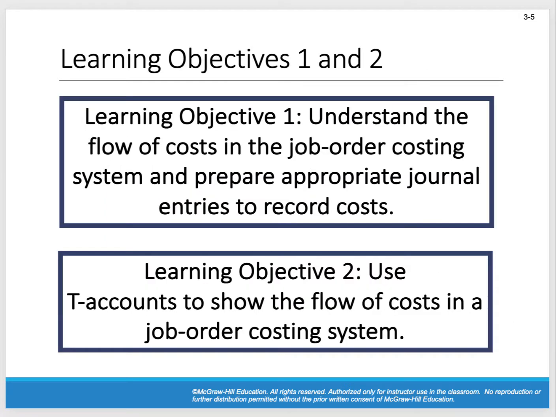So now what we want to do is kind of switch gears here, and look at how costs flow in the job order costing system. We want to prepare some journal entries, but more importantly, we're going to use the T accounts. Now, if you've never seen a T account, you are in for a treat, because T accounts are sexy, right? I love T accounts. As long as I've been working in accounting, I still use T accounts. In fact, the other day I had to figure something out. Guess what I did? Drew my T accounts. We'll see what those are, but we can use those to show how costs flow through a job order costing system. Okay?